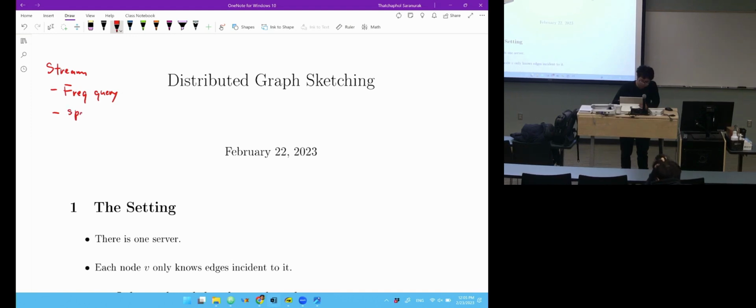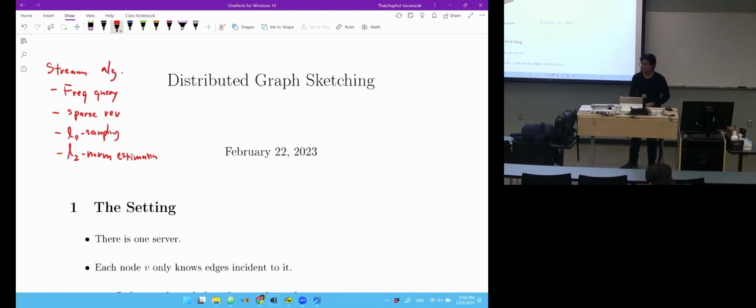Sparse recovery, also L0 sampling and L2 norm estimation. So these are several examples, and you can imagine there are more things you could ask, but we are just going to stop here.